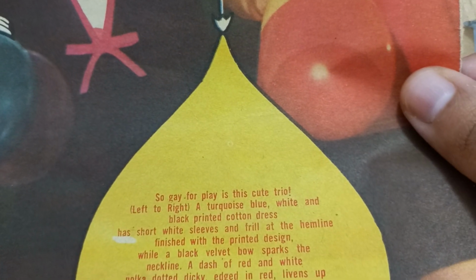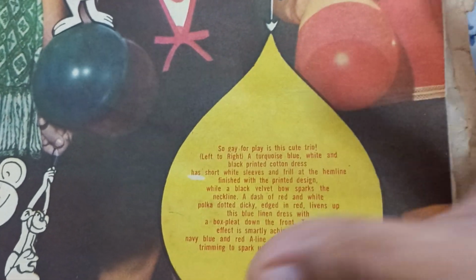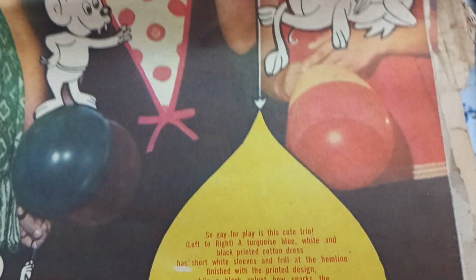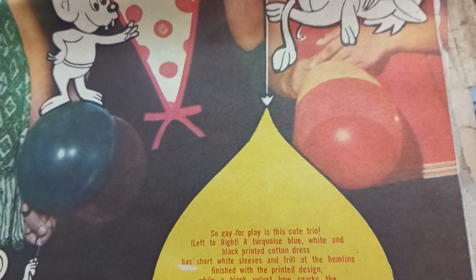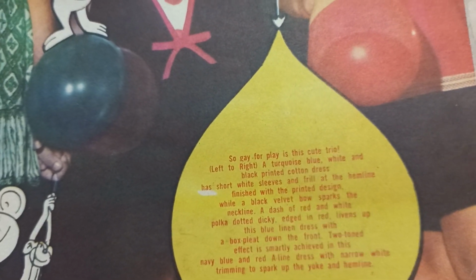More children's fashions. And also it is well worth noting that the word gay had just meant happy in this era. I mean, this word would probably not be used in this context in any magazine right now. But yeah, it's interesting to see how the language used evolves and words come to have new meanings. The word gay would have still had that meaning about 50-60 years ago, but it would not have been as widely known to the public because the LGBT community could not be as open as it is today. So, I mean, the word gay obviously means a man who prefers the company of another man over a woman in the 21st century. So it's interesting to note how the dichotomy of words and how their meanings evolve as the decades go by.